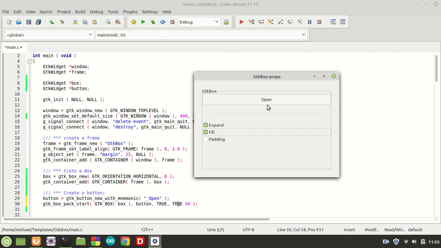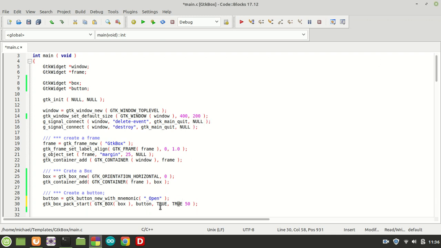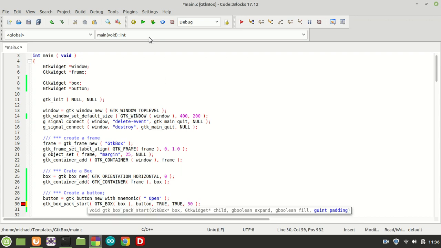And if I still want to do something more special, I need to set the padding, and you will do it like this. At this point we have padding, fill and expand all set. So now the program with true 50 looks like this. If we compile it and run it, I forgot the comma right here, or I lost it somewhere.